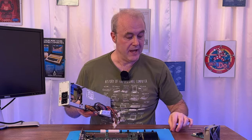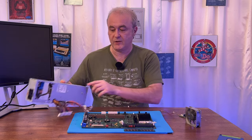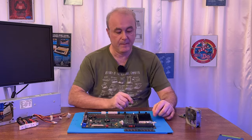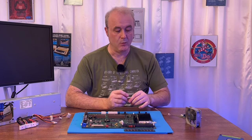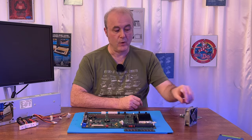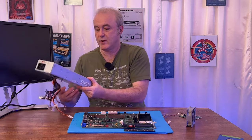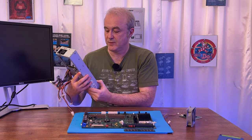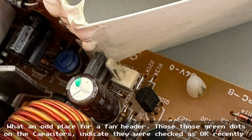dead. Now, having adapted this fan, I plugged it into this socket here. There's a fan header here, and this is the fan header for the CPU fan, which was still working. And when I plugged this fan into the CPU header here, it was working as well. When I plugged it into the fan header in the power supply, which is actually right in the middle of the logic board in there, very difficult to get to, it didn't work.